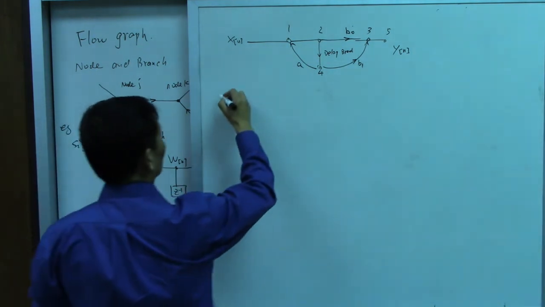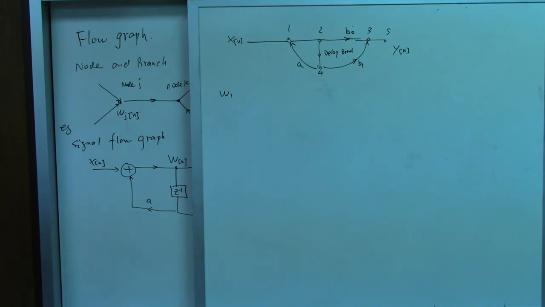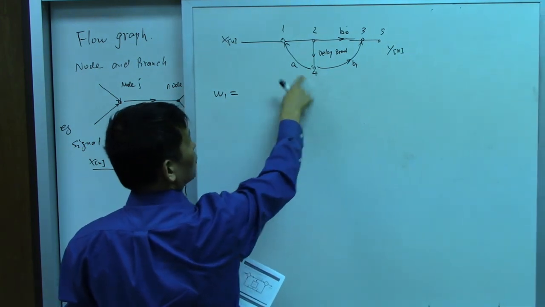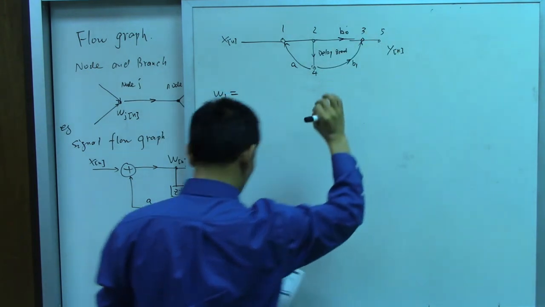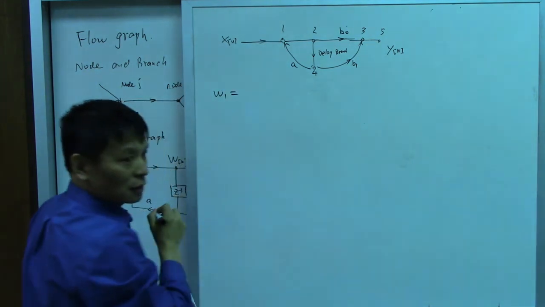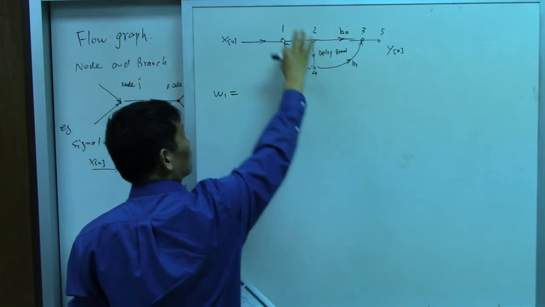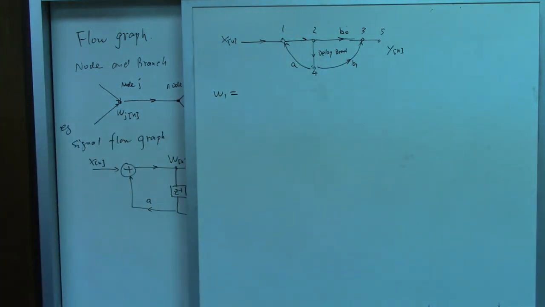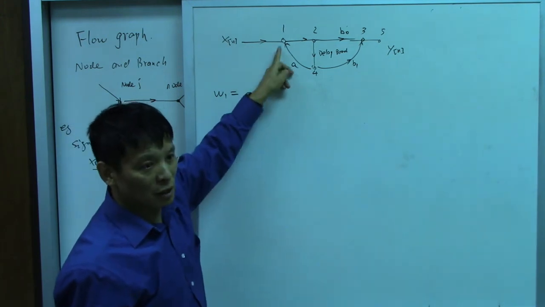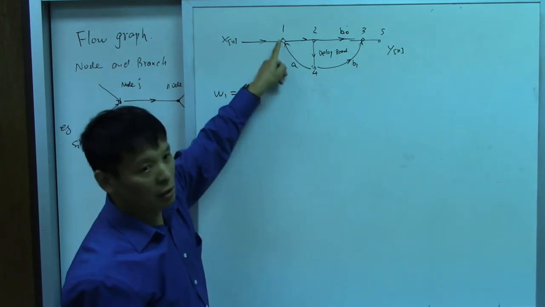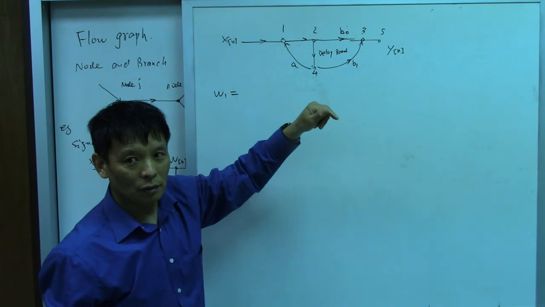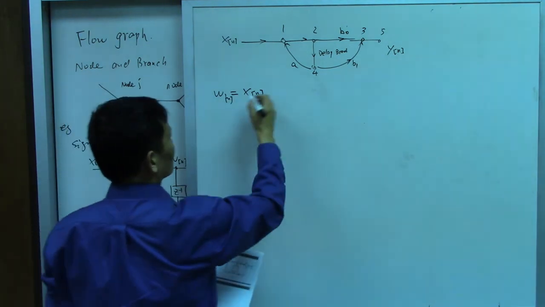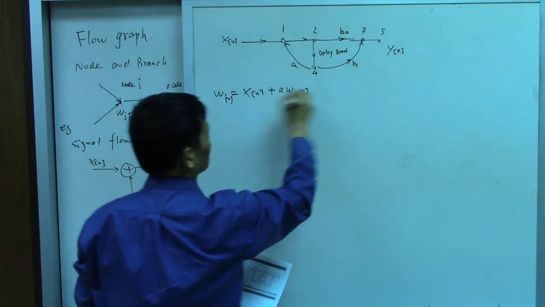So first one, what is W1? W1, you can see W1 here equals A times W4. So this W1, W4, W2, W3, and W5. And this one, this signal going in. Right? So the value here will be equals this value plus this value. And we have also signal flow this way. We only consider the incoming signal. Right? So the value here equals this because this comes in, and equals A times W4 because this comes in. And don't consider this because this is out. Does that make sense? Right? So W1 equals Xn. Sure, this W1 is also function of time. W1n equals Xn plus A W4 as function of time.